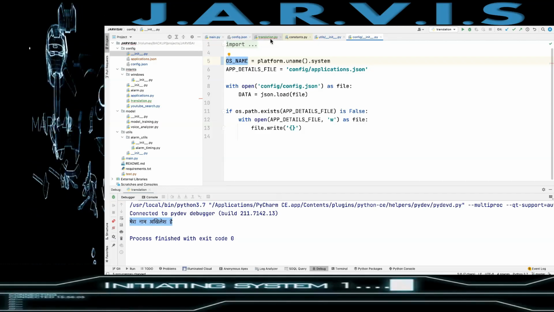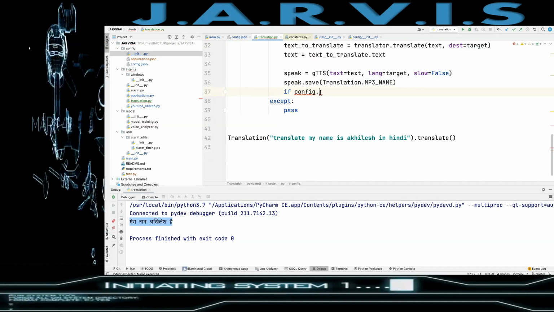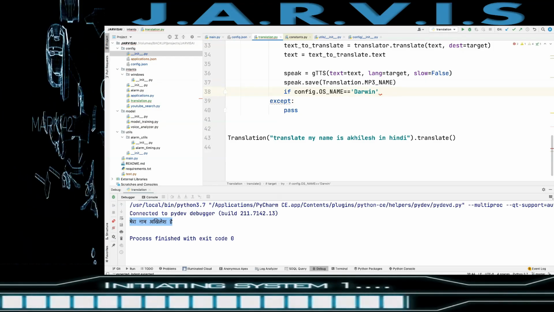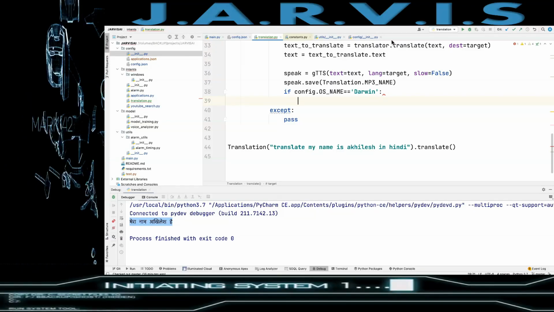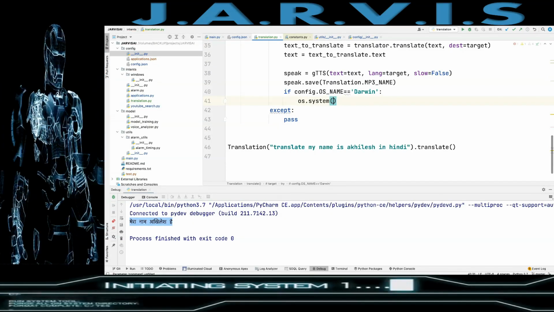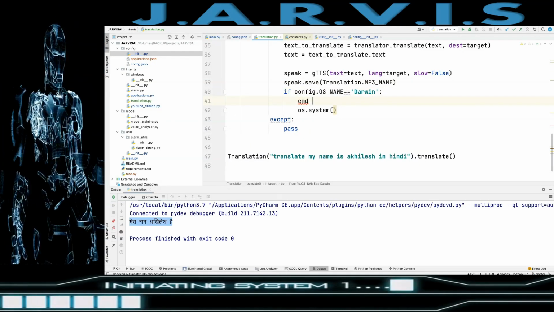Okay, so translation os name equals to Darwin, then os dot system, or we can have the command only.